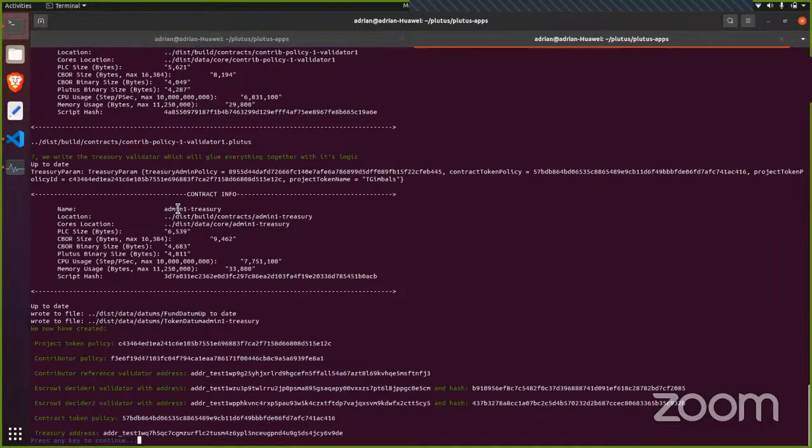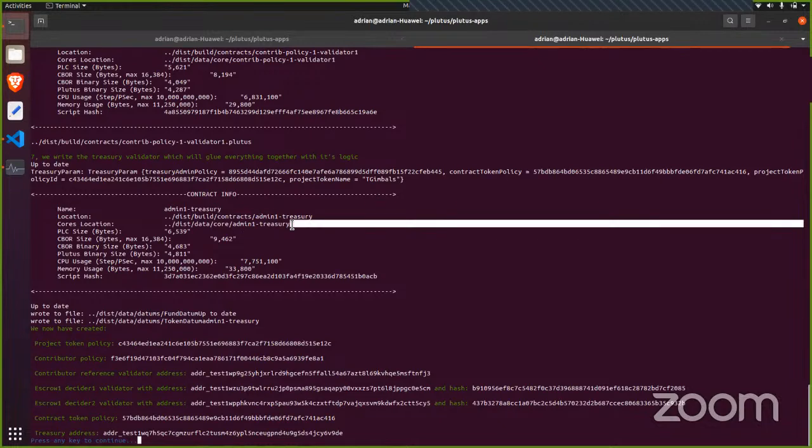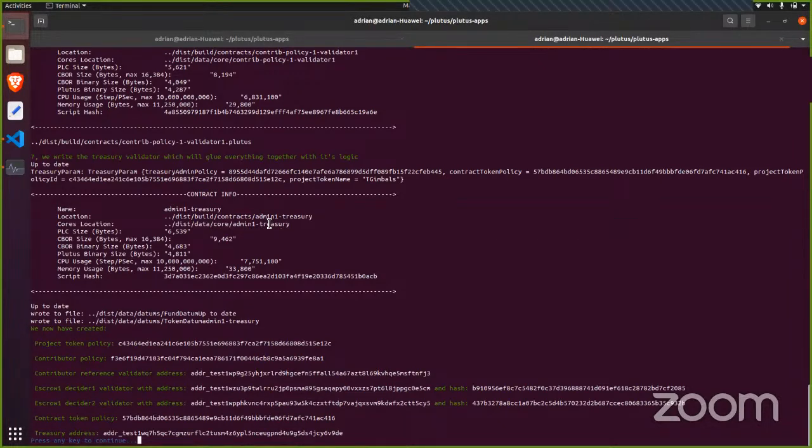I tried to name each file, wallet and address in a way that we can create multiple instances of each contract, like we could create an admin2 treasury.